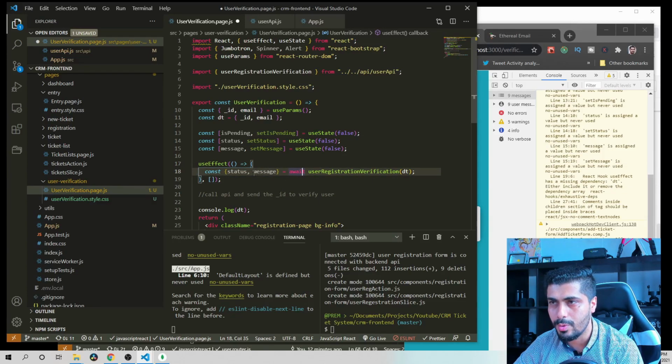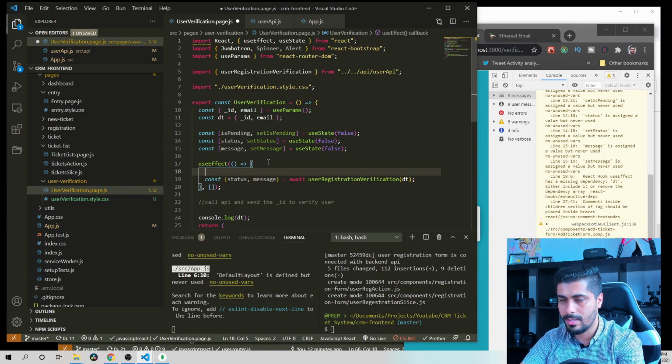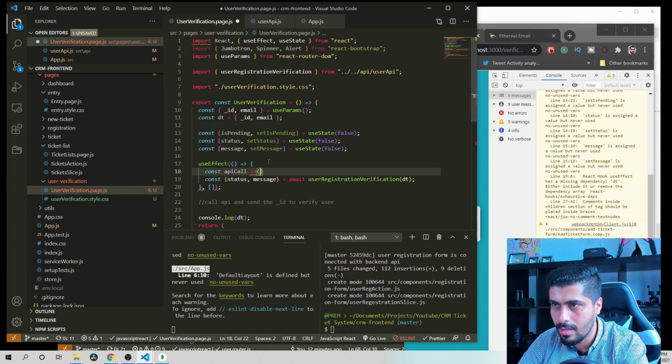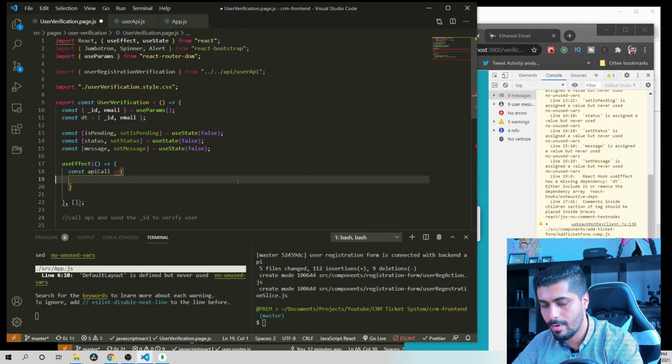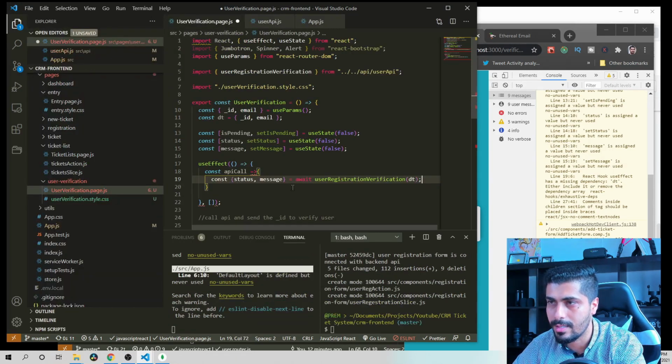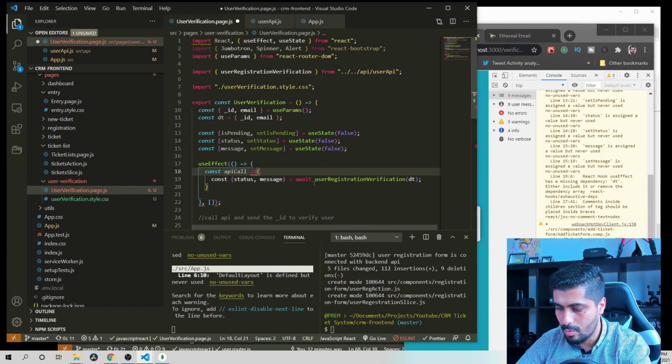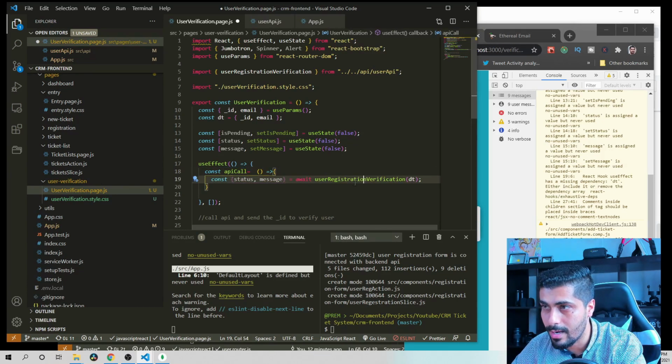So what we can do is create a quick function, say const API call, and in this arrow function, now we can do the async and await. So just remember that we are not allowed to write async await inside the useEffect. To handle that, we need to create a function, and inside that function we are now allowed.